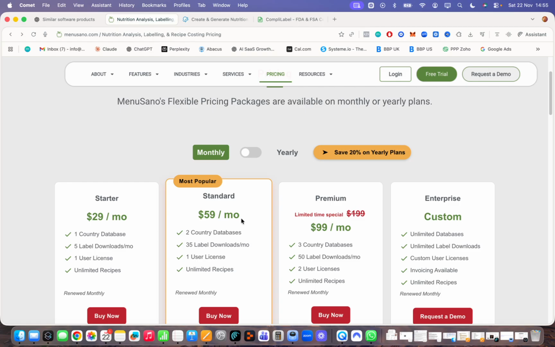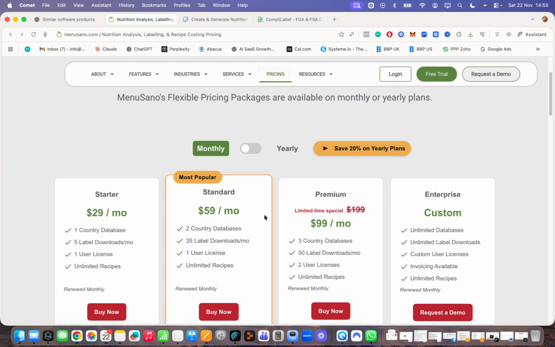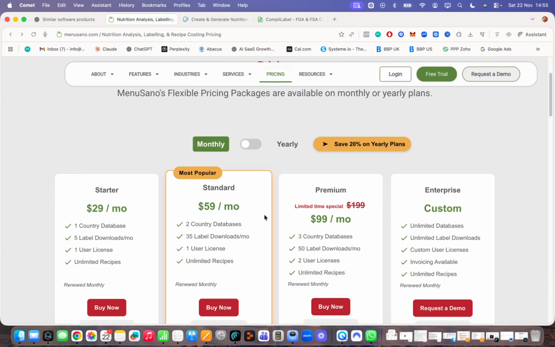So if you came in at $19, you're probably half the average price of everyone else. Again, you don't want to be the cheapest one out there, but when you're trying to penetrate a market, you might go in with penetration pricing just to get your foot in the door, so you become the obvious choice. I think it was Russell Brunson that once said, there's no strategic advantage to being the second cheapest.